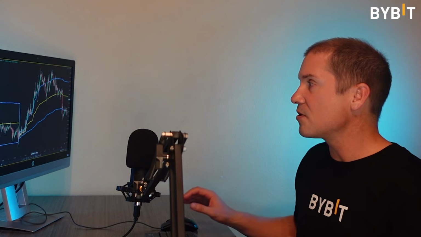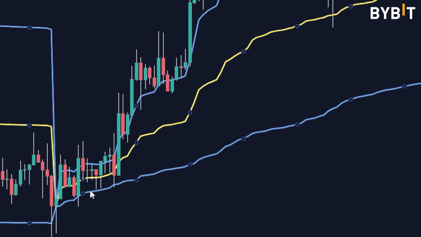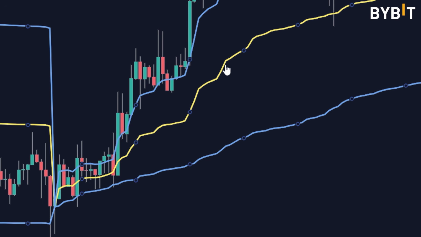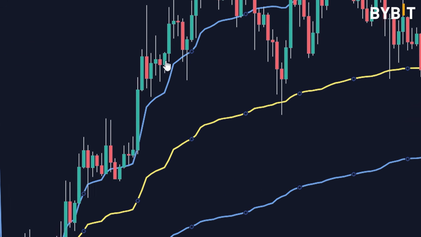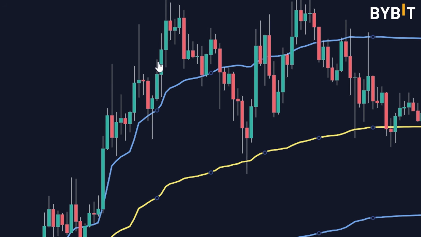Second, we can use the bands to help identify levels of support and resistance depending upon the trend that we see in the market. So in an instance where the market is in an uptrend like what we see here, well, this upper band acts like support so that any dip from a rally tends to find support at this upper band.